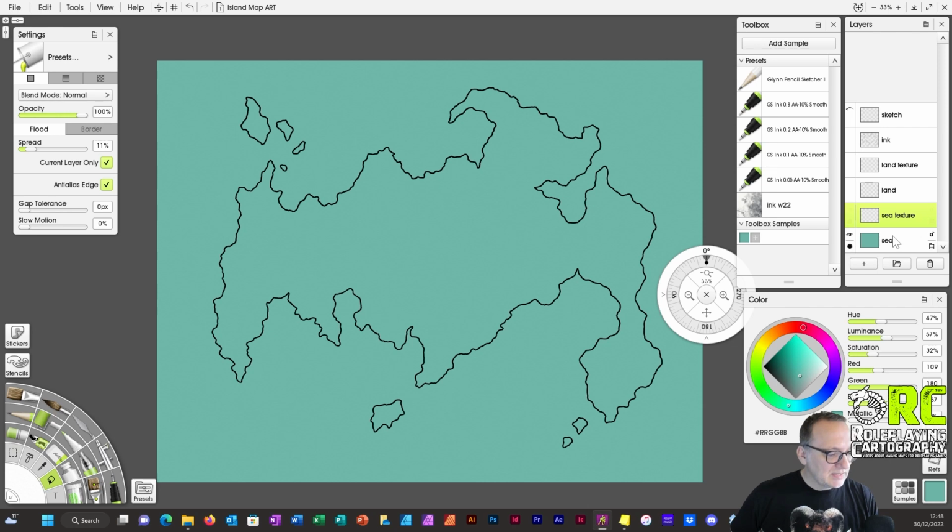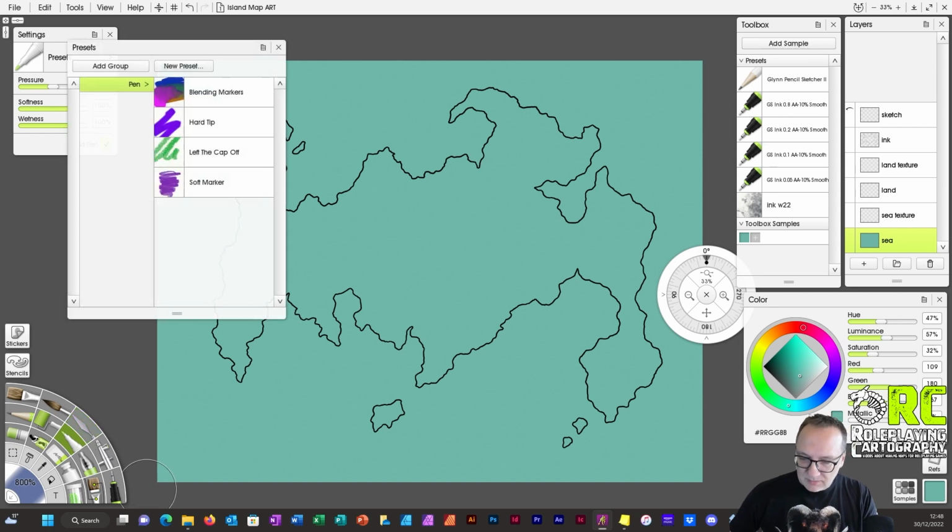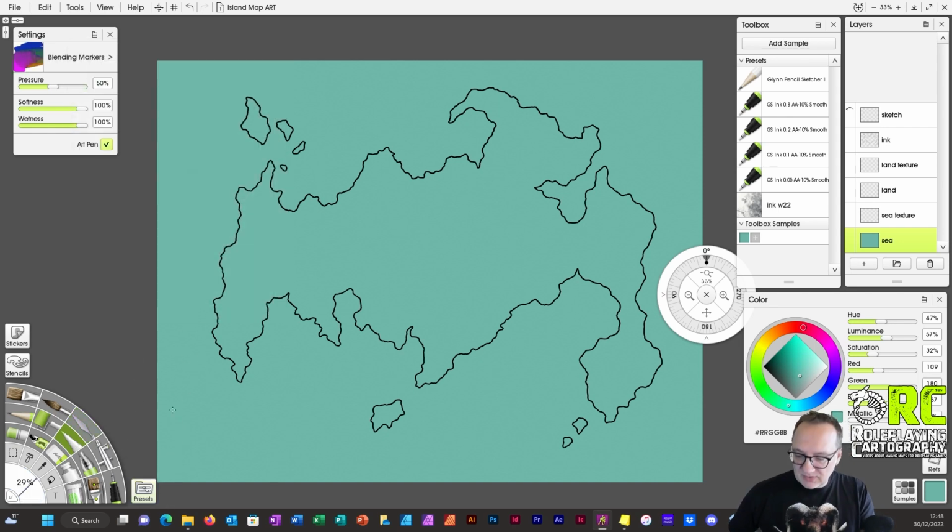Okay, so sea texture. Before I do sea texture, actually, I just want to add some variation into the sea colour. So this is actually a felt pen set to kind of a blending mode. So blending markers here. So I've got this colour that I've selected.